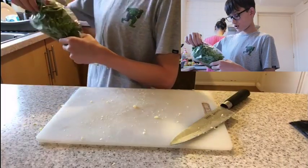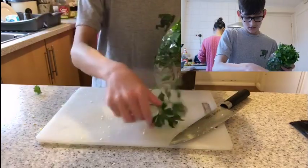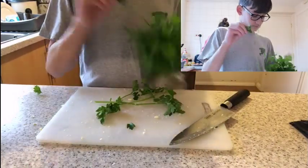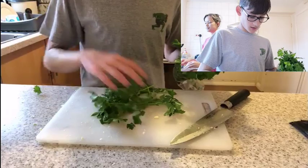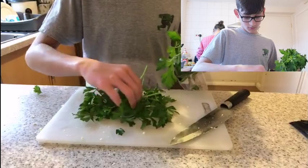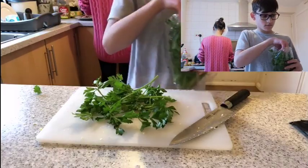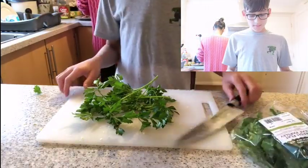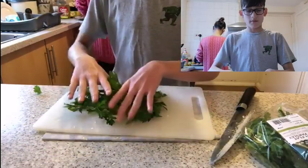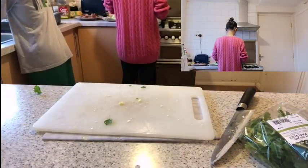Is this washed? No. Can we just wash it? It's wet, Mum. It's parsley, a herb. It is, isn't it? Yeah. So you want to get about this much. It might be too much. I don't know. Should I wash it then? So wash your vegetables.